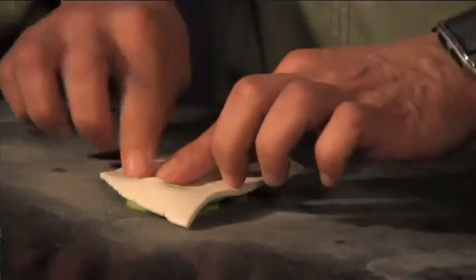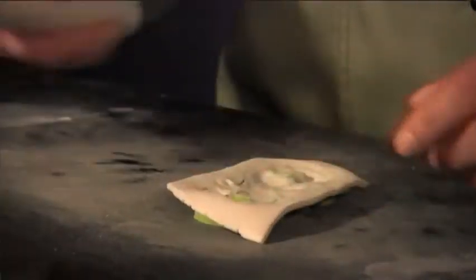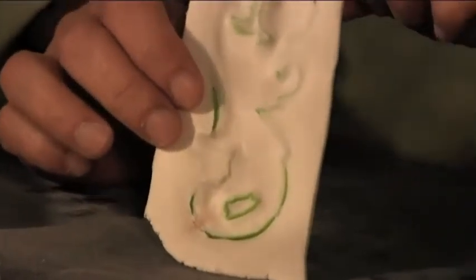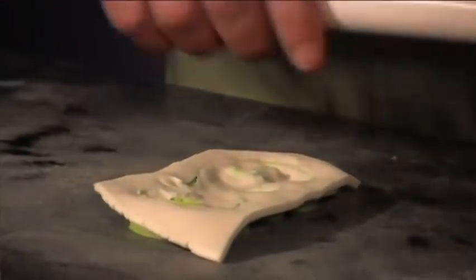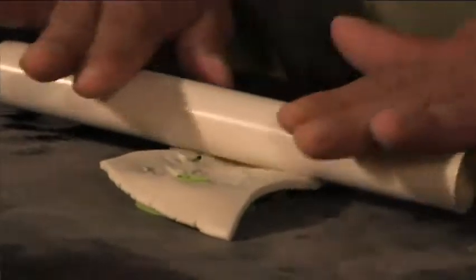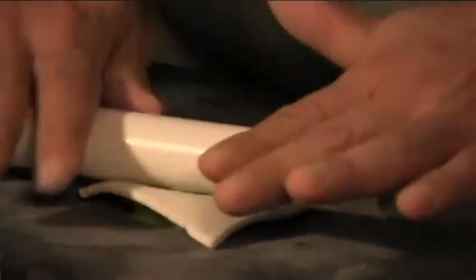Anyway, you might notice that a ridge is starting to form around here. This is what we call a trimming blade. It's built right into the mold, and I have applied to the US Patent Office for an actual patent. So this is a patent pending design that I'm actually previewing here. What we do is we take a pin, and we're just going to take very quick rolls or passes right over the top of this mold.